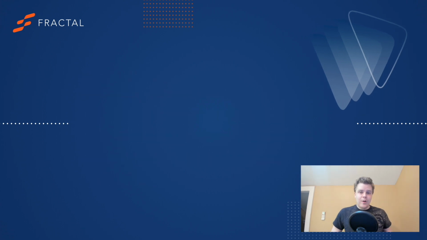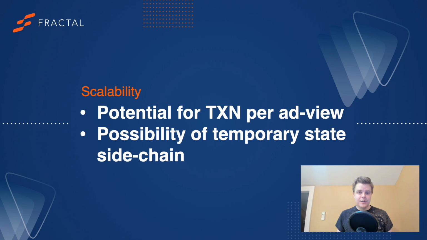There's also a big problem with scalability, and that is a problem for most blockchains, but especially for ours. There's a potential for one transaction every time an ad is viewed on the entire web with a naive implementation, and that is clearly not going to scale with existing blockchain tech. There are a few options for that. We can use some of the approaches that people have been talking about in the broader community for scaling blockchains. We might also be using this temporary state sidechain that I mentioned earlier to ease some of the burden on the main chain for this. We'll see. This is definitely a hard problem, and definitely one we're thinking about. So that's most of the tech that we have planned.